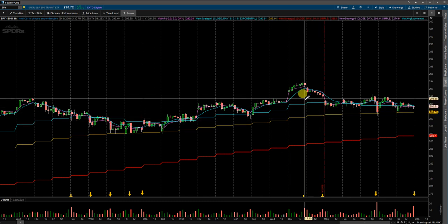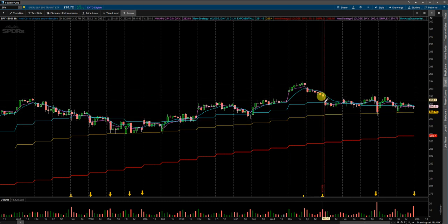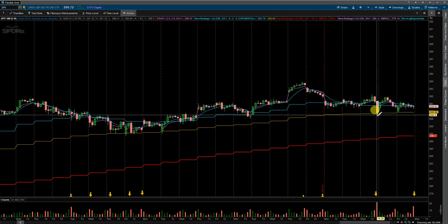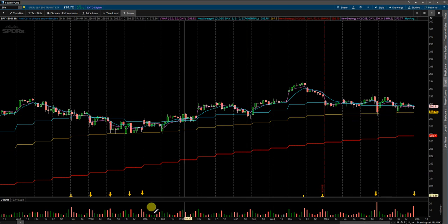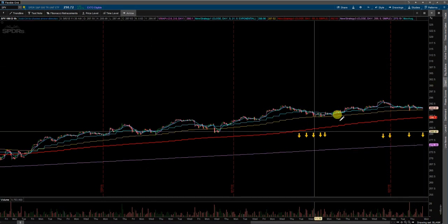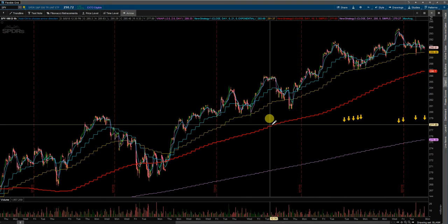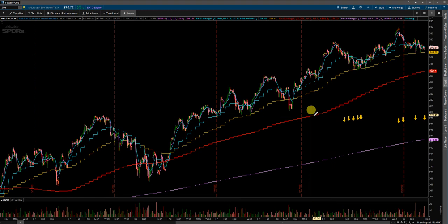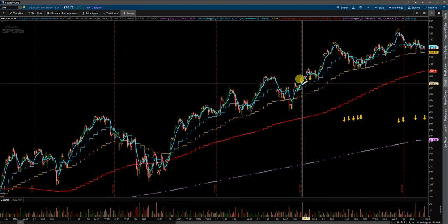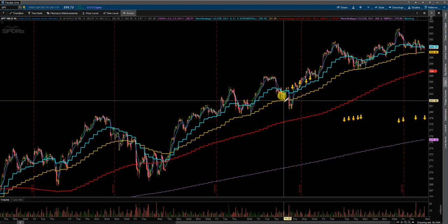Okay, same thing started back here. This one was actually at a peak, so this is kind of an odd one. But anyways, volume on the way down, put in a wick. Next volume held support with tremendous amount of strength. These are the most recent ones. So we go back here even further, and it's a lot more obvious what's going on. As volume comes in, where it's at, trying to get closer to price this time so it's easier to read. Call it there, there, right around here, this region.